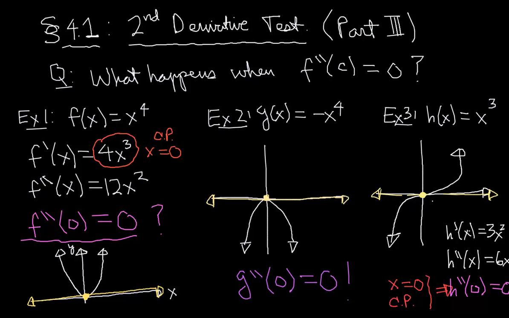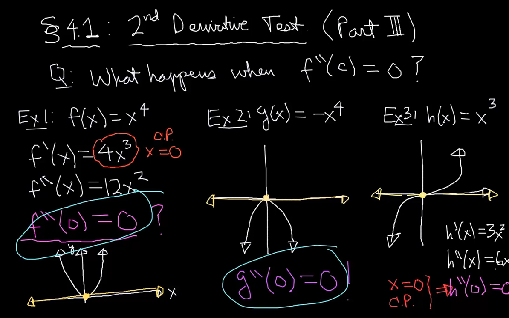So you see the critical point is at x equals 0, and at that point it's neither concave up nor concave down. In fact, we have an inflection point here. The concavity changes exactly at that point, and the second derivative is still 0. So when the second derivative is 0, it doesn't tell us anything about concavity, and that's why we can't conclude anything about the critical points in those cases. When the second derivative is 0, you can't tell what that critical point is going to be.